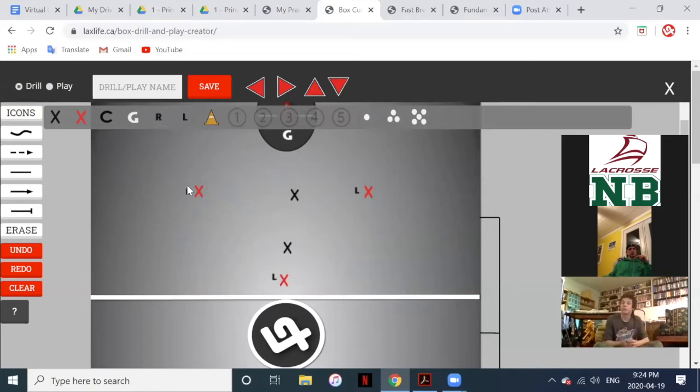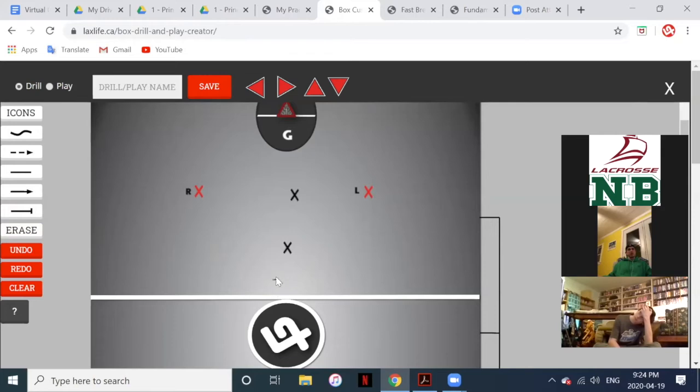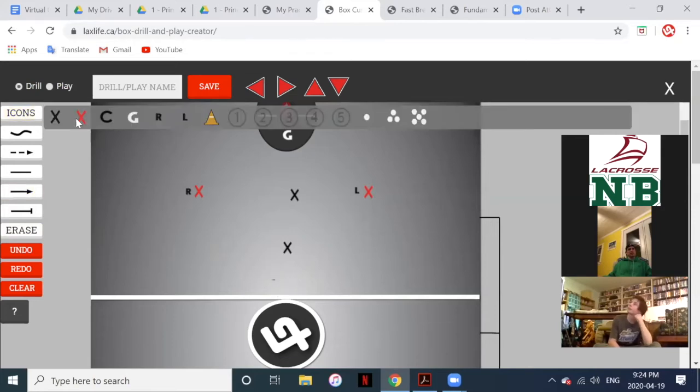So here's a question for you. Which pass should I make here if I can? And why? Should I go to the righty or the lefty? Righty. What if these guys were over here coming in on the 3-on-2? Would that change your opinion? Because it doesn't always go exactly like that. Does anybody think that the lefty should pass to the lefty? I like it. I like the silence there.